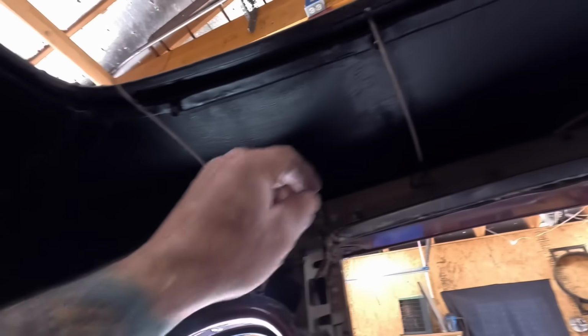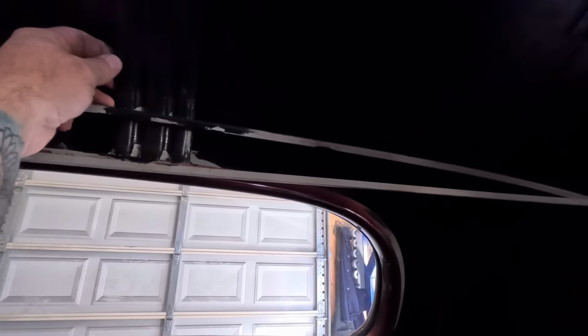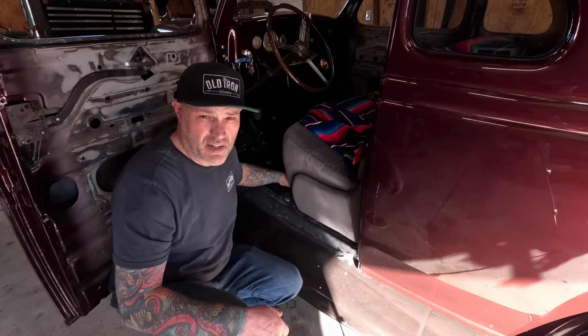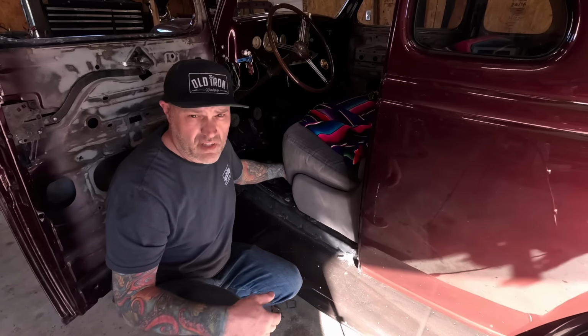Clear out some of these little items we don't need. Nothing too exciting. The back here. Let's see, probably have to pull this out as we won't be needing it. Start getting the glass out. Gotta try to figure out how to get the seat out of this thing. The seats are wood, the thing weighs a ton.